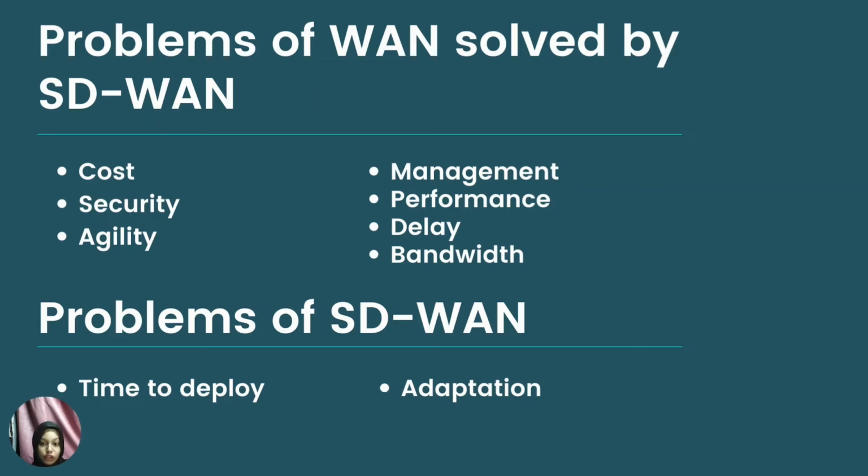And as for the adaptation, for example, if a business decides to switch from WAN to SD-WAN, the staff of the business may find it difficult to comprehend SD-WAN. Hence, they will need skilled staff to operate SD-WAN. Then they need to send the staff to classes to learn about SD-WAN and to troubleshoot SD-WANs. So businesses with low budgets will see this as a problem, and they will eventually stick to the traditional WAN. And that's it for my part on the problems of WAN solved by SD-WAN.